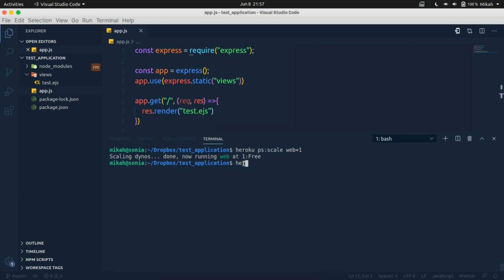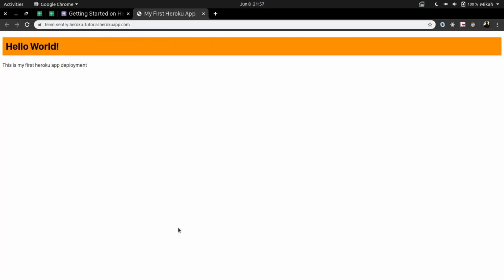Okay, so the next command we need to run now is heroku open, and this command is used to open our application in a web browser. So this will open in your default web browser. You need to wait, and our application should open any moment from now. Let's wait for our application to open. Right, so our application is now here. You can see that our application has been deployed. Hello world, this is my first Heroku app, and this was the name we previously gave. And since you are using a free name, Heroku is going to add this over.